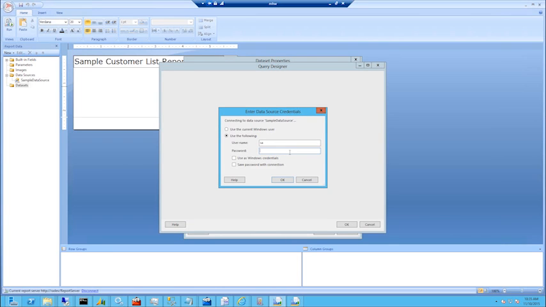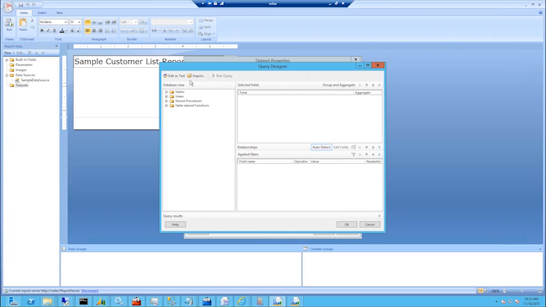I'm going to call it sample data set, and I'm selecting use a data set embedded in my report, and I see the data source that we just created. It's the sample data source, and you can select from a table, stored procedure, anything, or you can use a query designer to build your query.